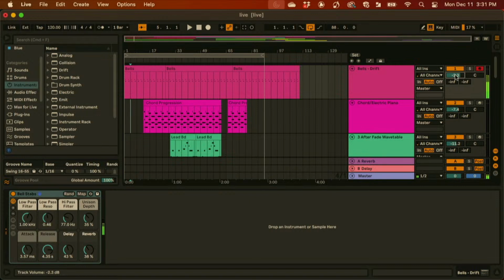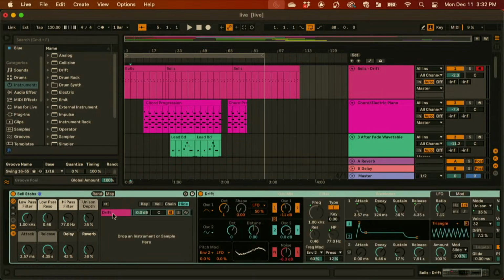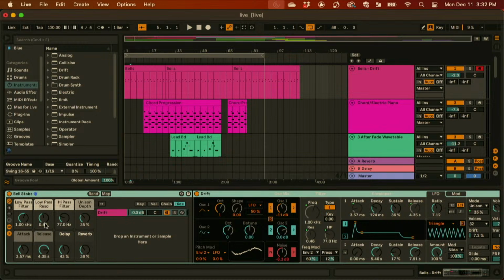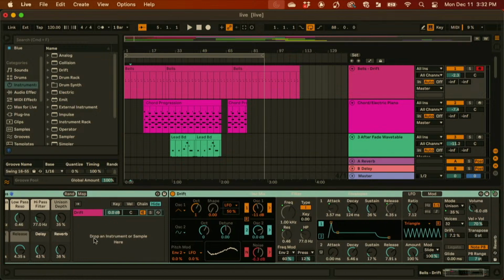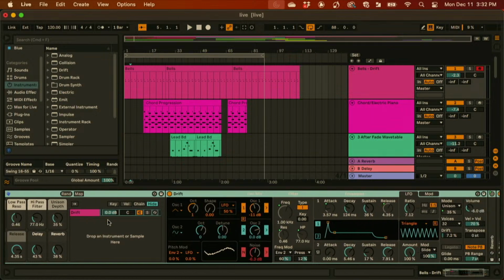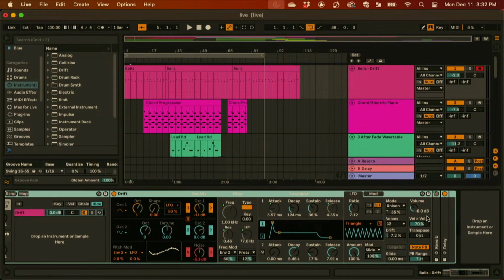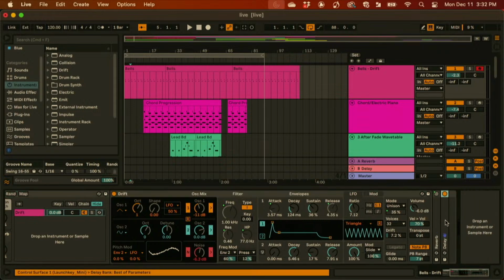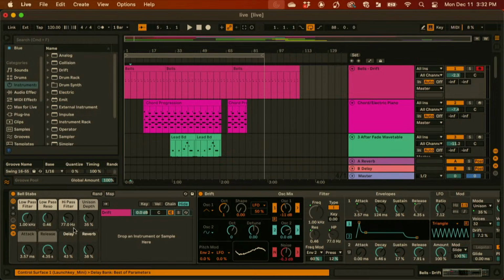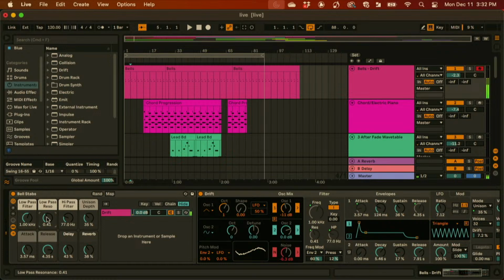There we go. It's a little washed out. I like analog synths, and this guy really takes the cake for that. In Ableton, what this is essentially is a synthesizer, and I have a filter, a reverb, and a delay added on here. And when I do that, I get all these little macro knobs here for control.